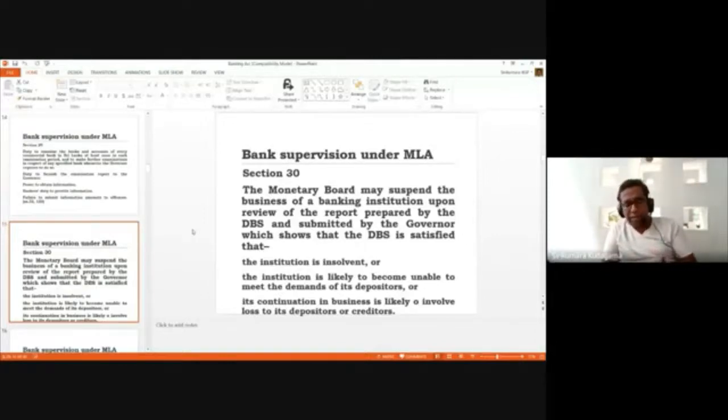If the institution has some problems that it cannot be revived, then the central bank does not get involved in reviving it, but would go on to suspend the business, and if necessary cancel the license as well. Now, this is a very clear distinction that we need to make, because just because the bank is running into problems, they are not going to get money from the central bank. They will get money only if that problem is associated with a temporary liquidity issue. If it is a solvency issue, they are not going to get that assistance, right?